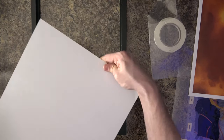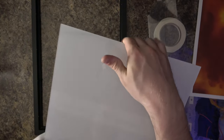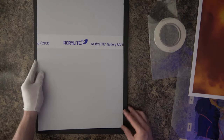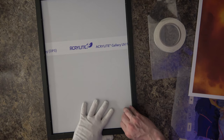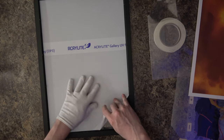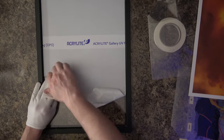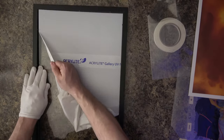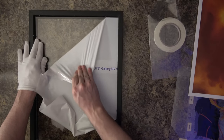Okay, so we do the acrylic first. I hope I can get through one video of framing without knocking the heck out of the camera. Because usually when I'm undoing this acrylic stuff, I pull up really hard and there's no resistance by my other hand, and I whack the camera. So hopefully that doesn't happen. I've done it on almost every other framing video I've done recently. I should be aware of it. That's why I have to keep telling myself.